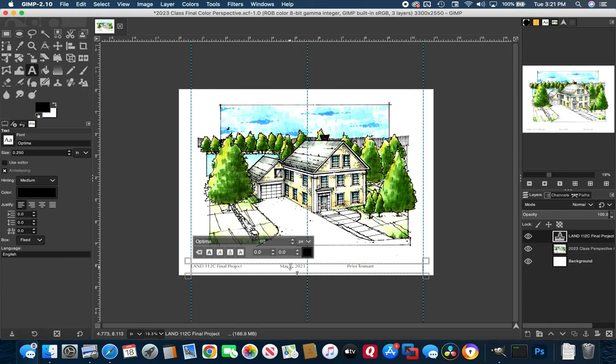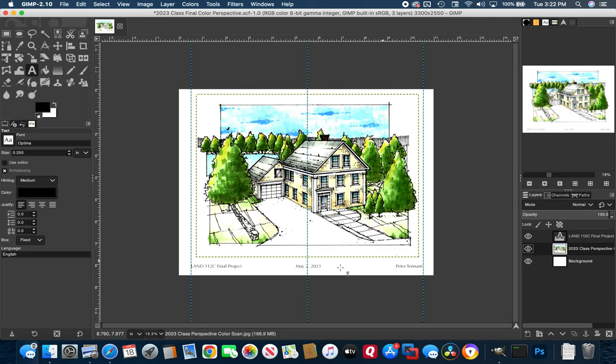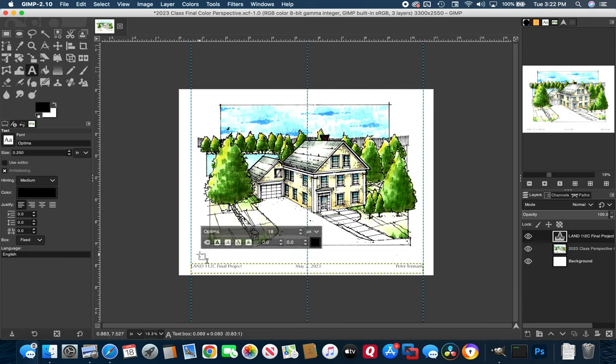First thing I'm going to do is I'm going to click in here. And I'm going to just add spaces till that May 2nd is kind of centered in the sheet. I'm going to click in front of my name. And I'm going to push that until it's all the way over to there. That works for me. I click in another layer to make the boxes go away. And now what I do, type text again, make another box.